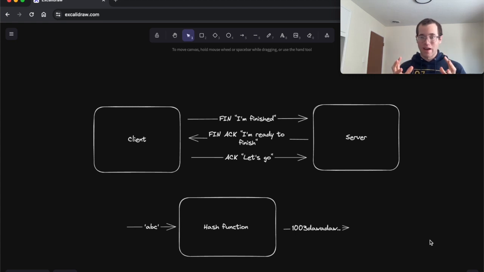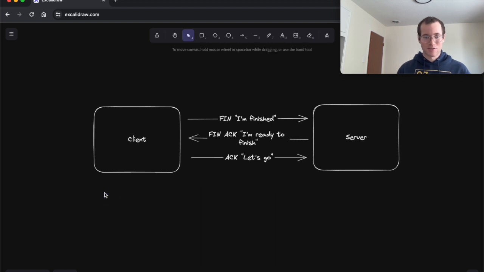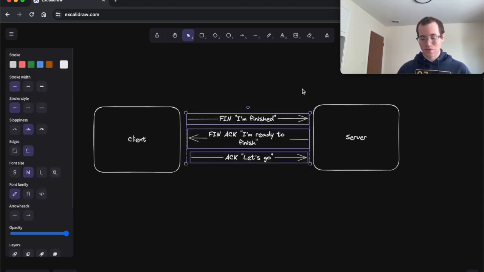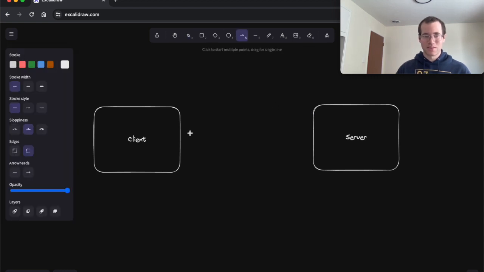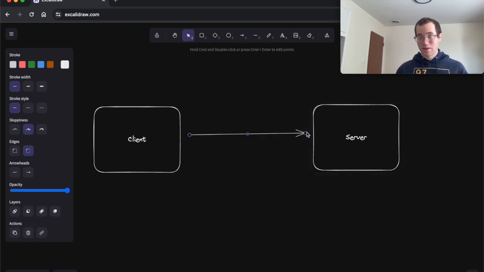So that's why people have UDP, which is a different form of communication. And UDP is a lot easier to talk about because it's much simpler. Instead of initiating a communication, in a UDP setup, if we're trying to send a message, it just goes straight to the server.